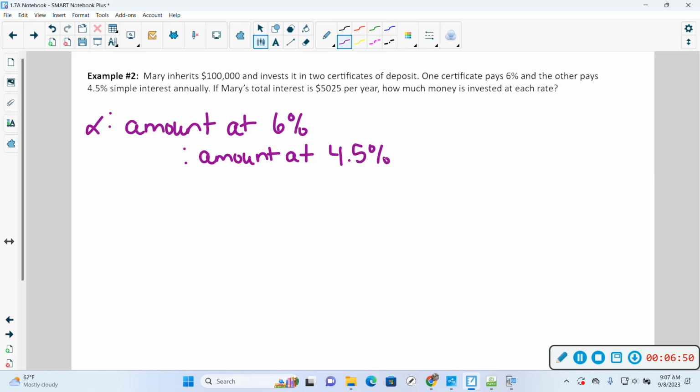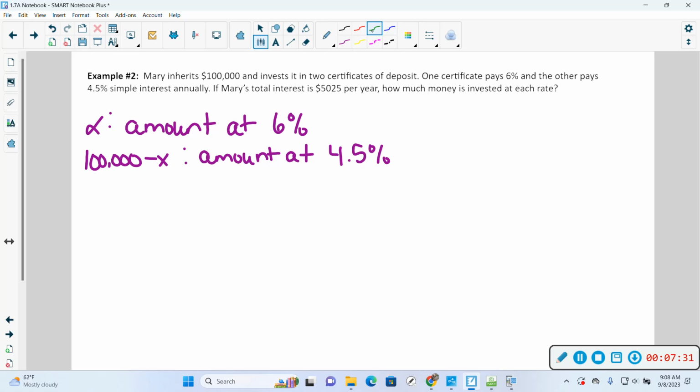Now, you have a total, remember, Mary inherited, lucky Mary, $100,000. So let me ask you an easy question. If you invest $20,000 at 6%, how much do you have left to do at the 4.5? I heard it, $80,000. If she does $60,000, how much do you have left? 40. And you're coming up with that because you are subtracting it from what? 100,000. So I'm just going to say it's 100,000, and I'm going to deduct however much you're putting in at the 6%. Could I use a totally different variable? Sure, but I don't want to make it a system and a complicated, crazy set of equations. We can keep it pretty simple here.